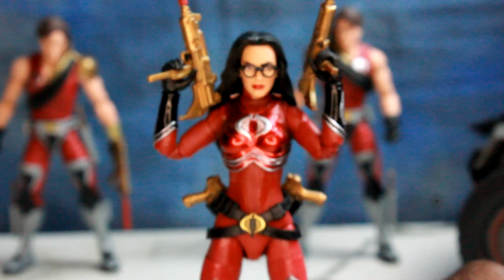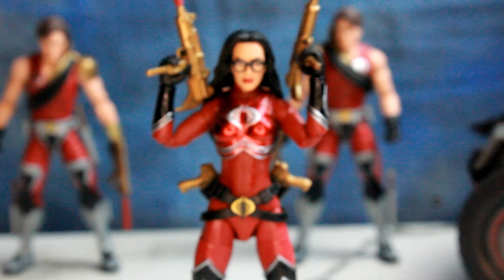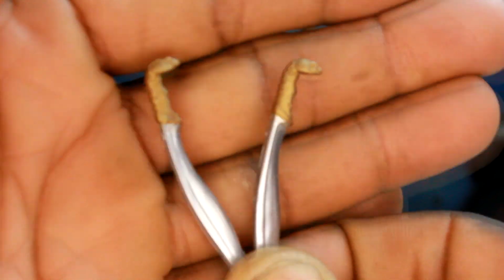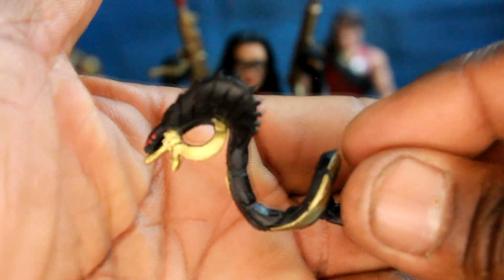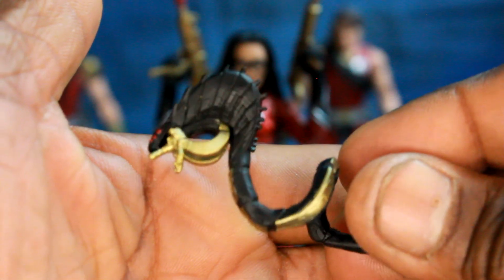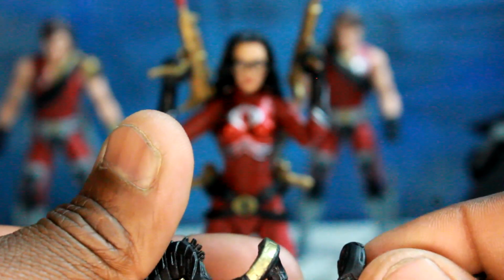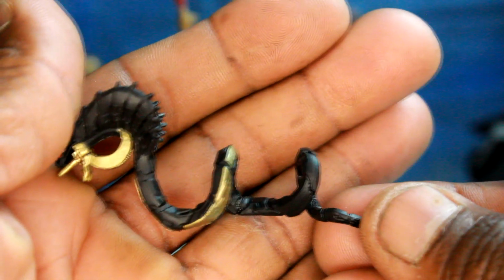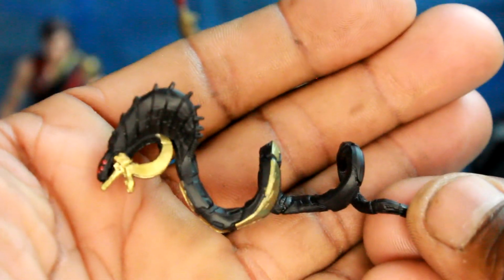As far as other accessories, she does come with two daggers. I mean, two blades, with the snake head on it. And speaking of snakes, there goes her snake. This time tricked out in red, gold, and black. No silver this time around. So this one is a lot better than the first one. But I do have both Baronesses. Like I said, this one's a whole lot better. So that's all the accessories that she comes with.